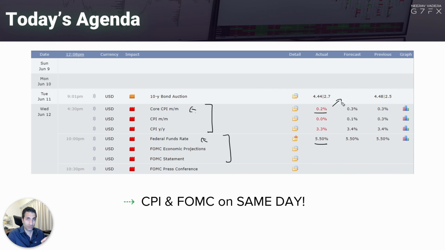Now, what I will tell you is that this is actually 0.16%. Important to look at it to an extra decimal place, because we've had 0.2% readings in the past, but when we go to 2 decimal places, it's actually the lowest reading in 3 years. Okay, that's why the market took it so positively. The lowest reading in 3 years. Do you see, it doesn't tell you that here. You need to go and find that information out for yourself.